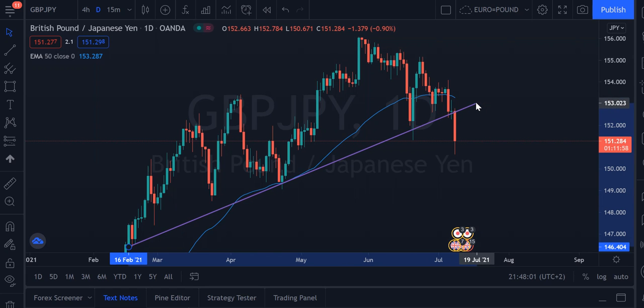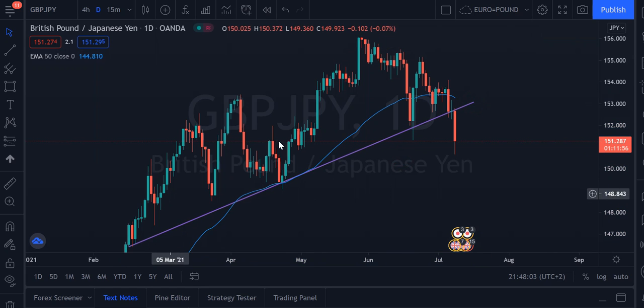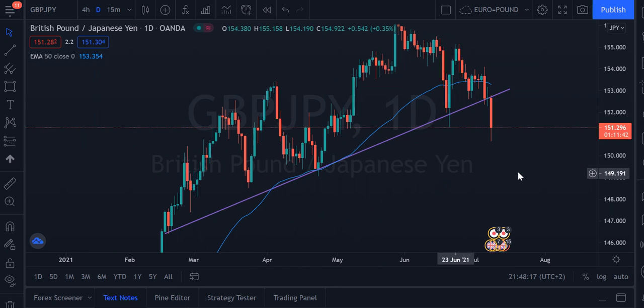As you can see here from the daily, the market has been trending up, but we had a slight break here, which was confirmed by this move today. And then we could have potentially partaken in this market from this point all the way down. I'm just going to show you how you could have spotted such opportunities.